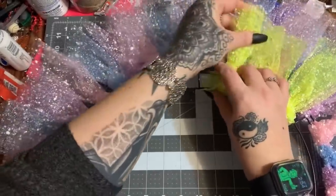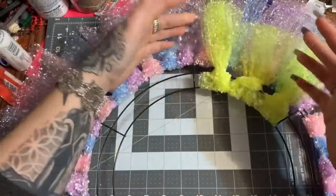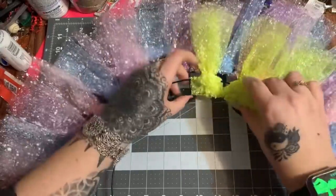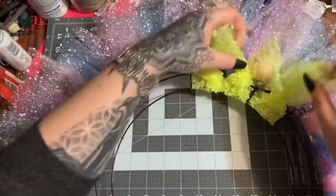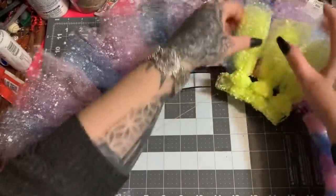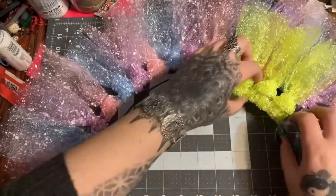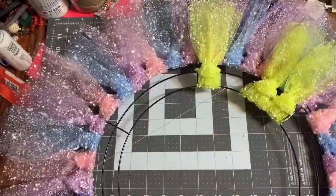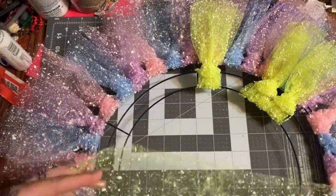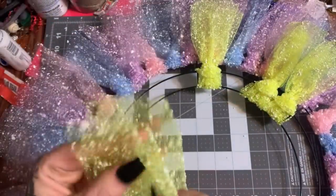Okay. Just try to pull this through. I'm trying to be careful so that I don't tear it. Okay, now let's see what the 3 here looks like. Nope, I think I want to put 4, because with the 3 you could still see the frame. So let's put 4. So you'll do 4 pieces of yellow in the center. So let me try to get all of this yellow on here.